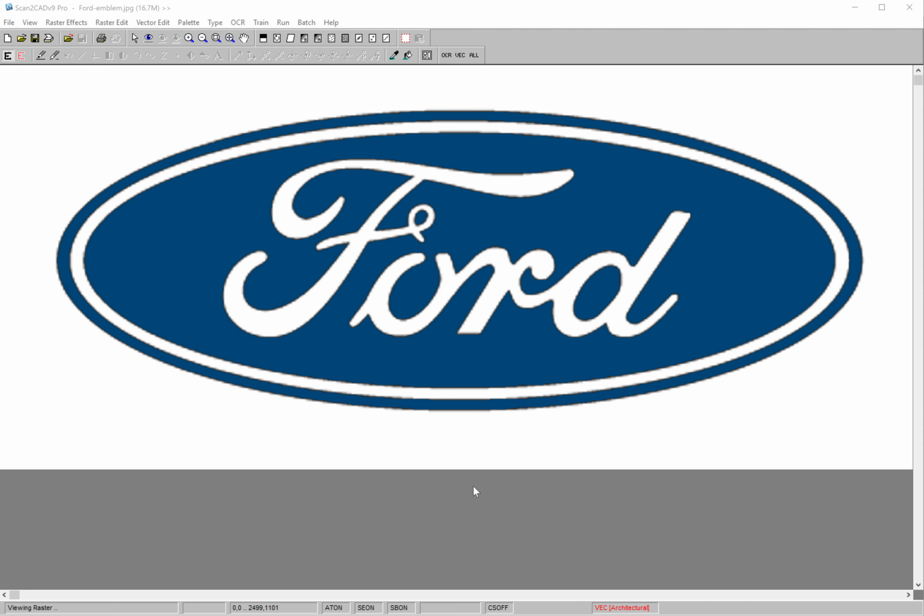You may have already seen how we can use Scan2CAD to convert a technical drawing to a CAD-CAM format. In this case, we're focusing on the kind of requirement you'd have for CNC or CAM, where you'd have a clean, smooth vector outline, in which case you may not necessarily require the shape recognition in Scan2CAD to recognize dash lines, for example. So we have this example image here, recognizable company.